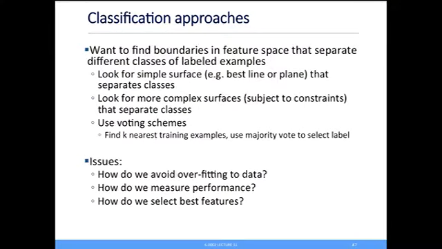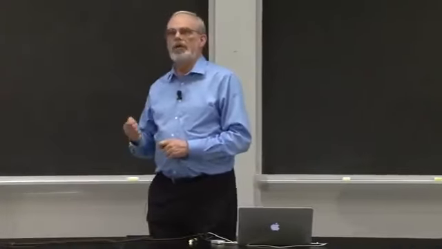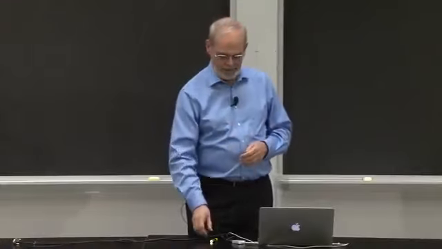In my football case that we're in the plane, what's the best line that separates them, which turns out to be easy. I might look for a more complicated surface, and we're going to see an example in a second where maybe it's a sequence of line segments that separates them out, because there's not just one line that does the separation. As before, I want to be careful. If I make it too complicated, I may get a really good separator, but I overfit to the data.